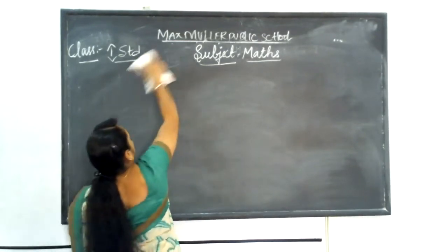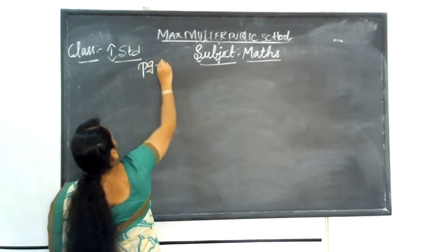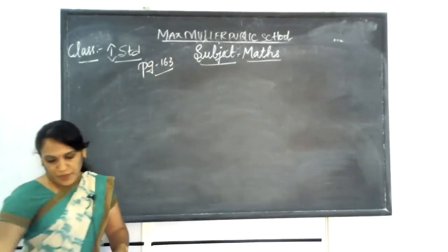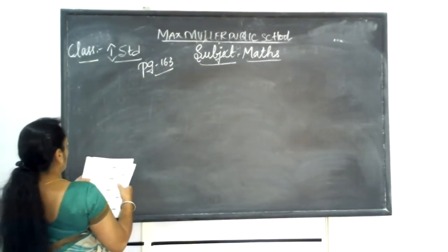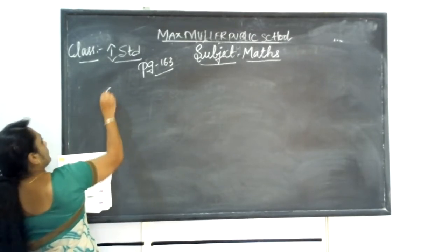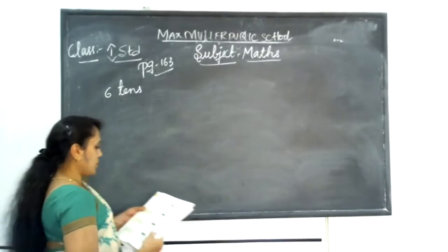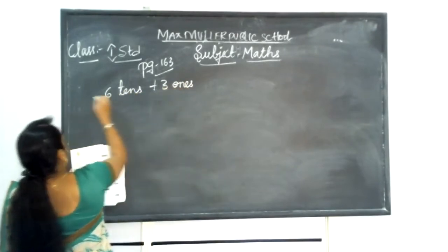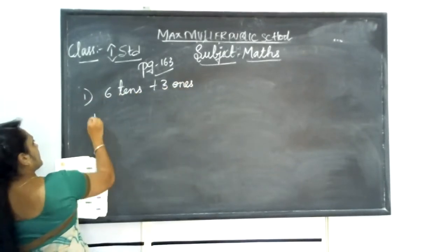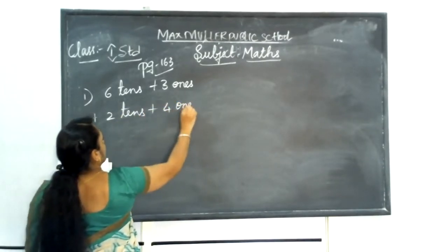Now, next page. Page number 163. Keep ready. Page 163. Keep ready. Draw the beads and add. Okay, draw the beads and add. Page 163. This page, children. Four sums are there in this page. Now, I am doing the first sum. See. And write it correctly. First sum, 2 tens plus 4 ones.